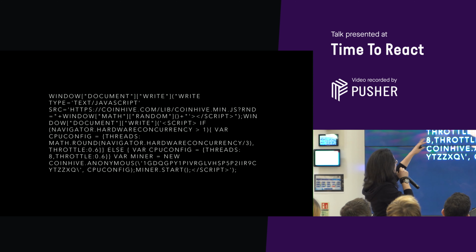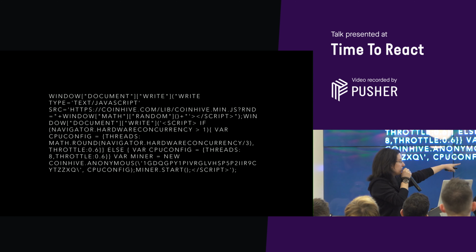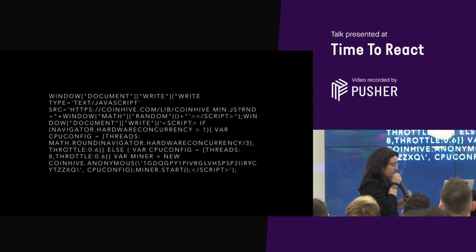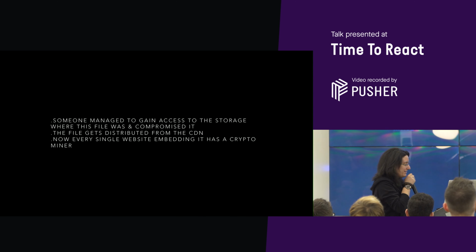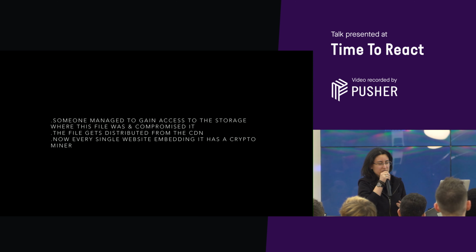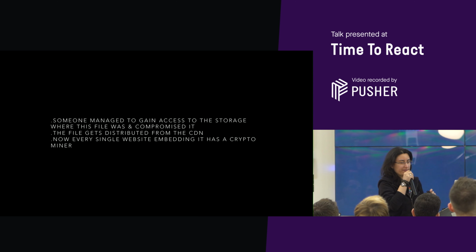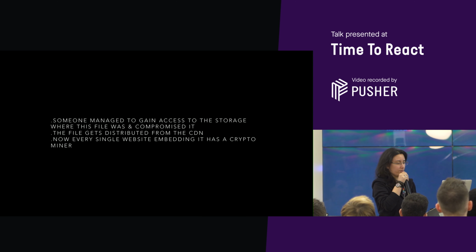You don't need to go through it. You see at the end, they're starting a miner dot start. Yeah, that's a crypto miner within the website. Great news. So what happened? Someone actually managed to gain access to the storage where this file was and compromise it. So the file gets distributed through the CDN.